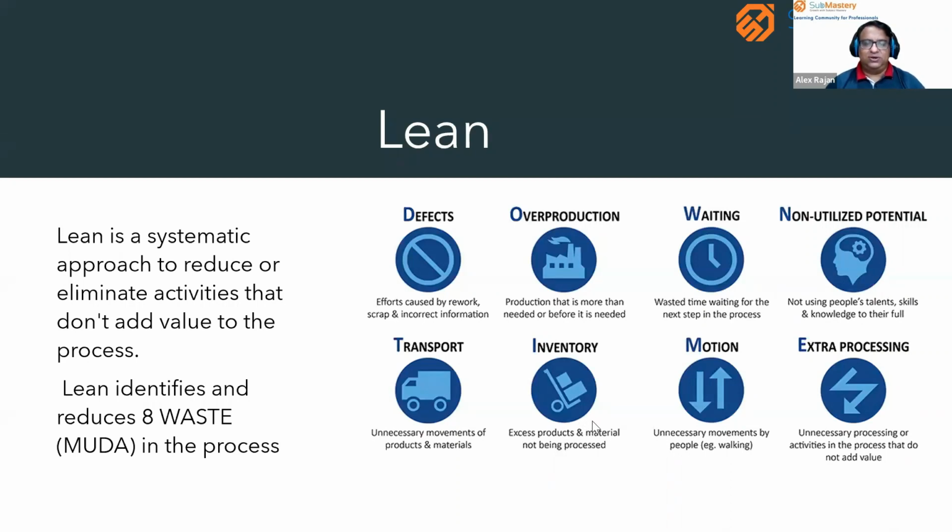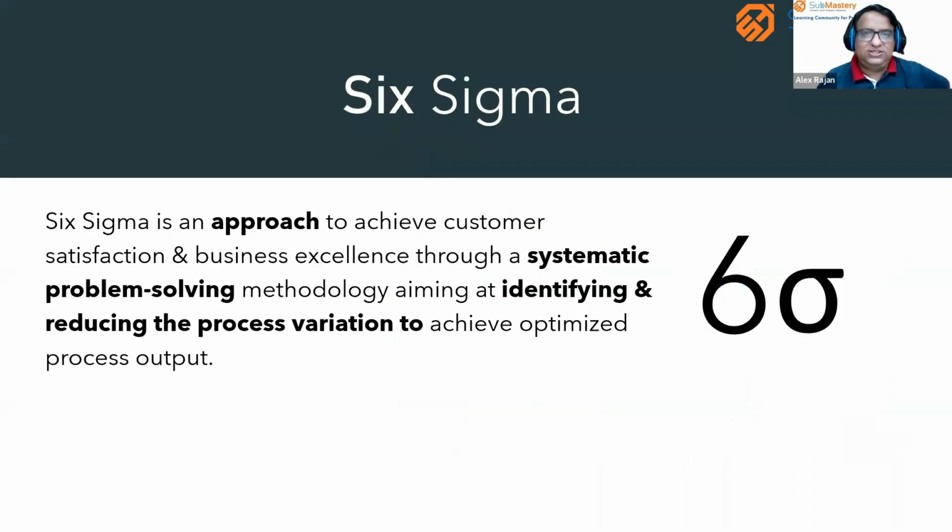When a product is produced but not dispatched or not packed, that is what we call waste in the process. Overproduction is producing more than what is needed or before it is needed, not based on customer demand. It is a waste. Inventory is any material, it can be raw material or work in progress. When inventory is being stored between the steps more than what is required, then it is an inventory waste. So these are different ways that we look into the process. Now let us look into Six Sigma.